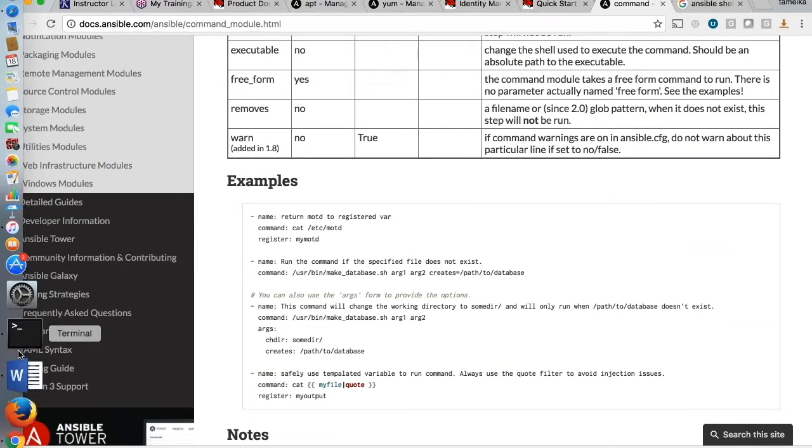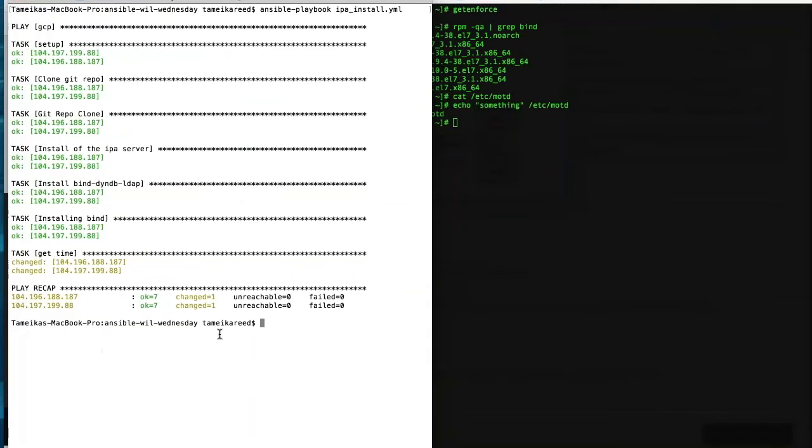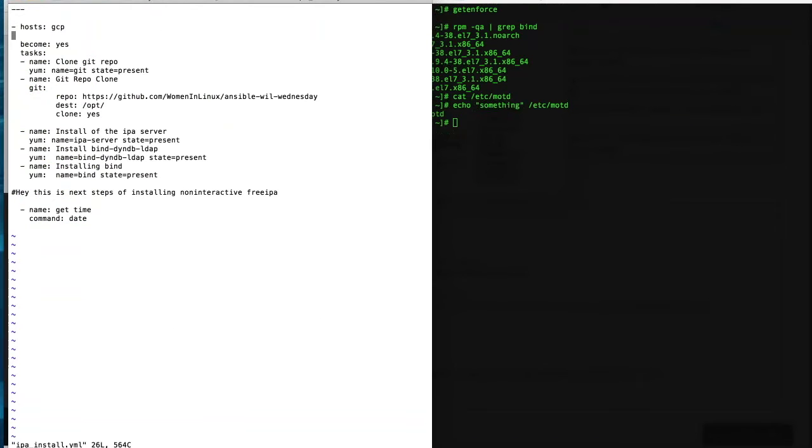But let me go back over here and see that other one. Did it run? See, it didn't give us anything. Let's try this one. Let's go with the register thingy. Command and register. What was that? My MOTD.